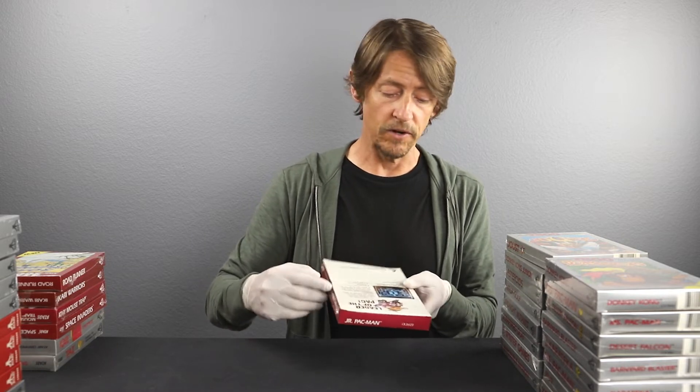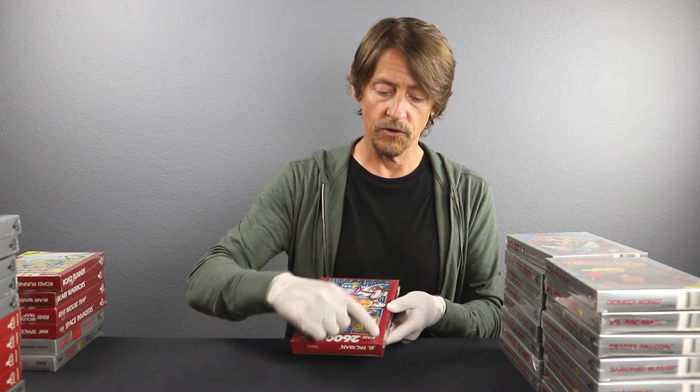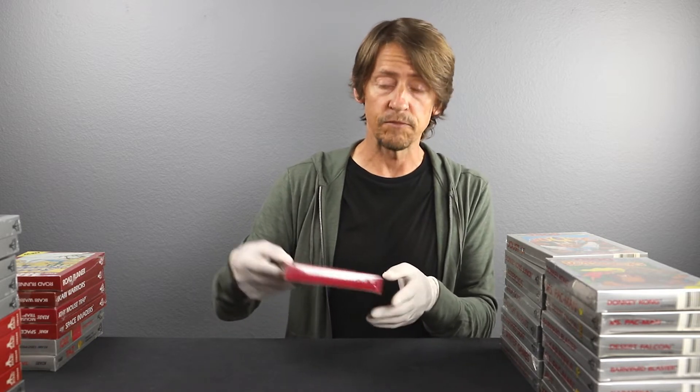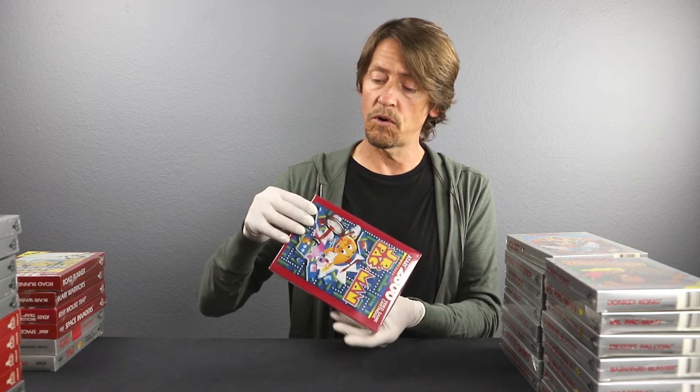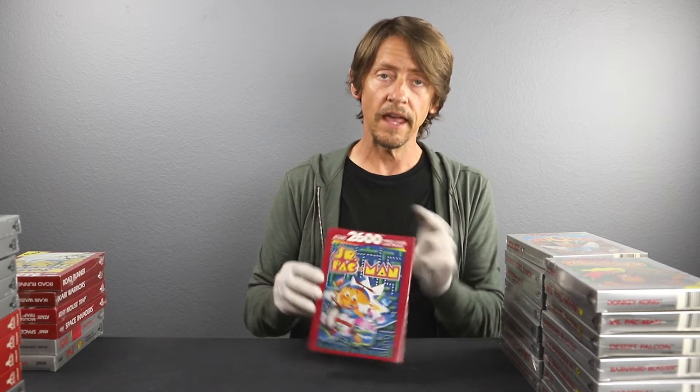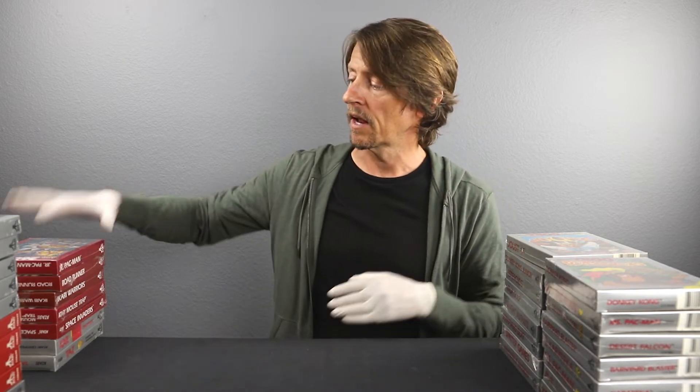We're almost done with the Atari 2600 stack. Here is Junior Pac-Man — a lot of people didn't play it. It came out later in the cycle after Pac-Man and Ms. Pac-Man, so it got left behind and wasn't nearly as many sold. There's a big ripple in the box where it was dropped, and a bump on the side. There's also a crease on the front from that same damage — it could have been from the original case pack when it was mishandled back in the 80s. No damage to the cellophane though — no holes, no tension pulls, no pokes. I'm thinking A-plus or A-plus-plus on the seal and maybe 8.5 on the box.